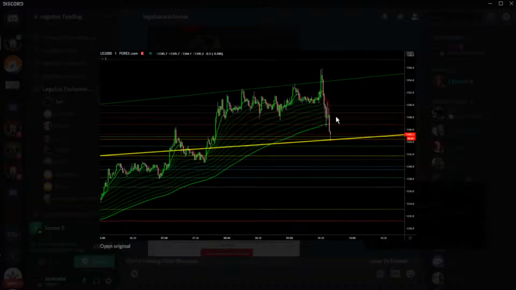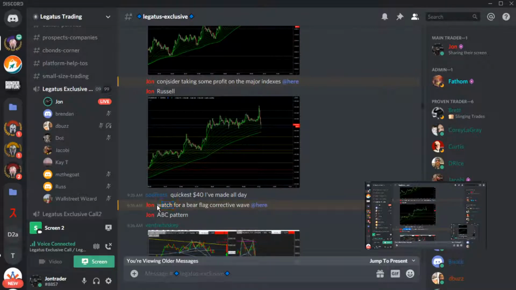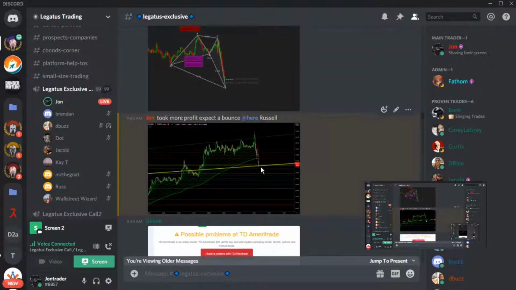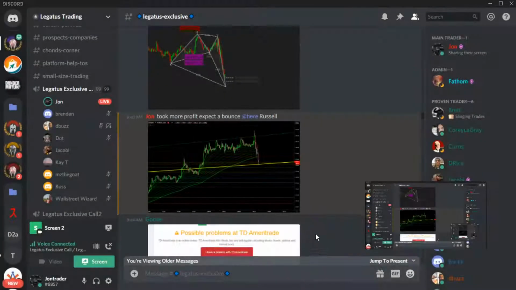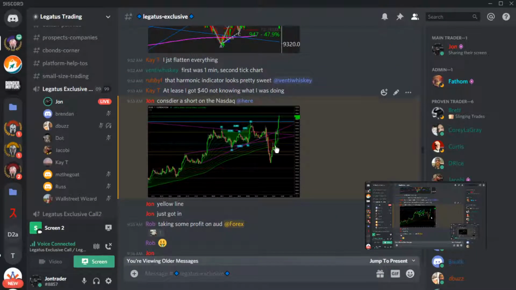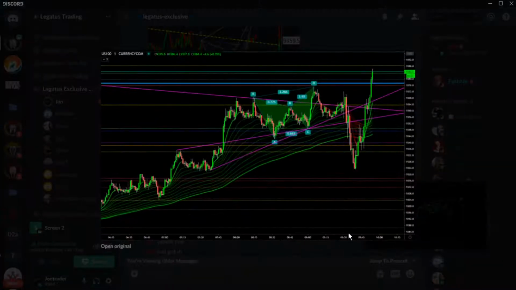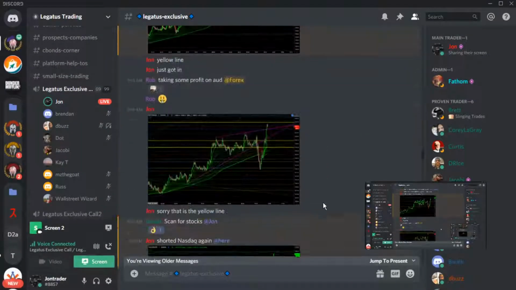Now, with this chart, we were taking profit. We were expecting a bounce, perhaps back up to the previous consolidation level. As we can see, we actually did have a little bear flag here. We were watching for that bear flag corrective wave a few moments prior to that drop off, and now we were expecting a bounce there. If we go back down, we're still holding a stop in profit on that at that point. But from that 9:55, or sorry, it would have been 10 minutes prior to that, we were actually expecting that bounce on the other major indexes.